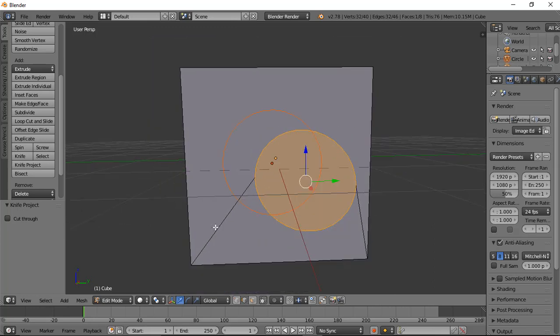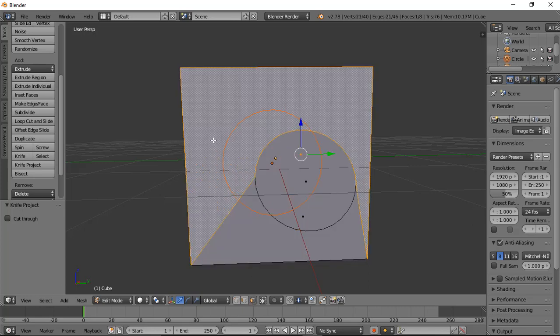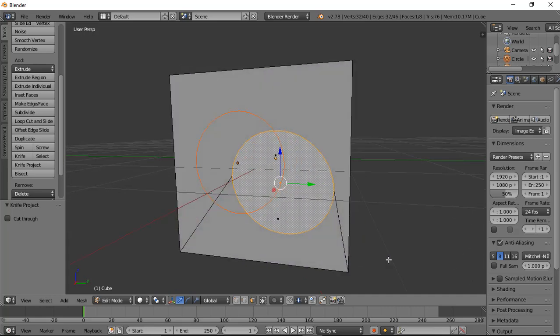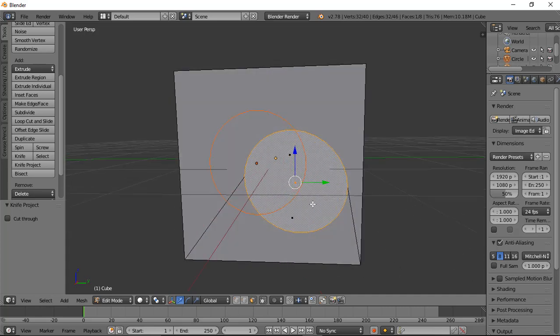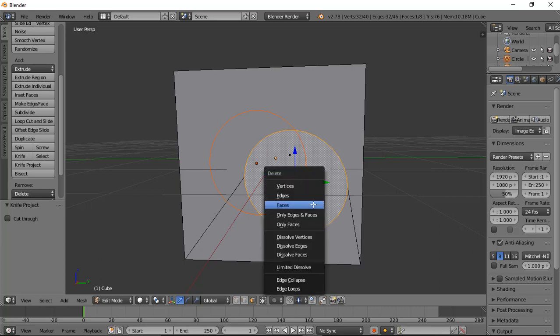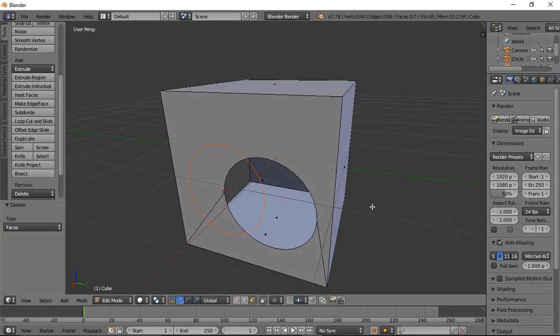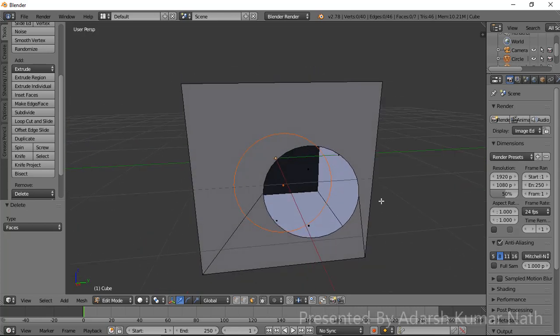And even in this, the knife tool made use of two vertices of the main object. So we got three sides. We'll go to face selection, we'll select this, this and this. You see, we got three faces now. Now let us delete this by pressing X, then selecting faces. You see, we made a cut of a perfect circle. This is how the knife projection tool works.